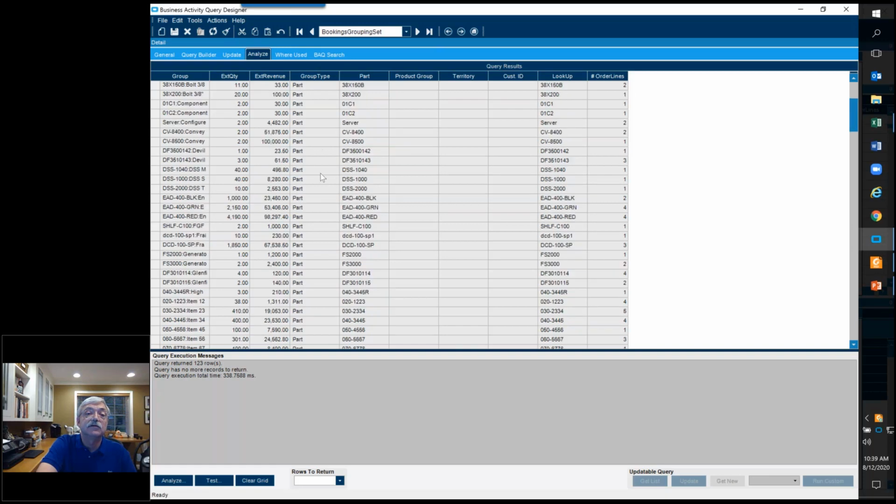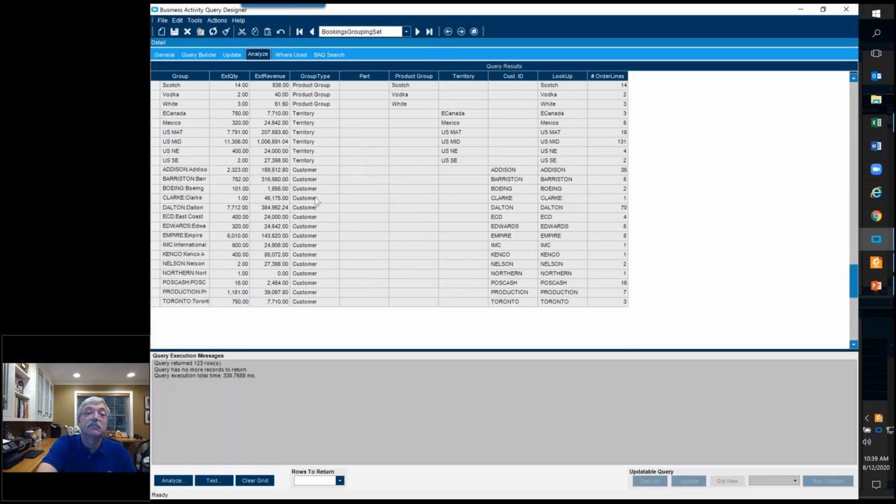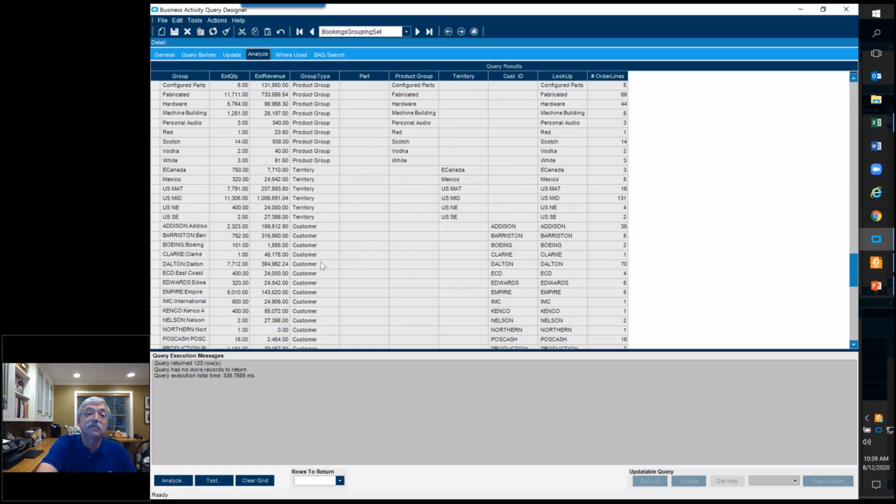So now I can filter this by part, product group, territory, or customer. But when I select one of these, I'm always pointing to this same lookup table for a subscribe or for a publish. So I'm publishing this lookup.